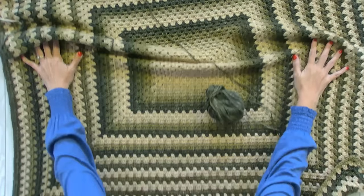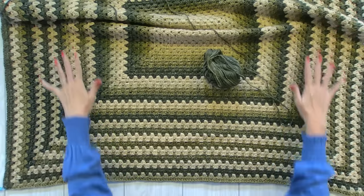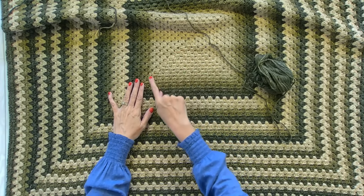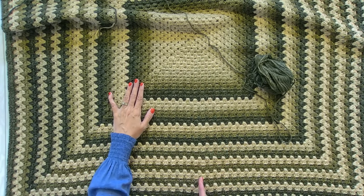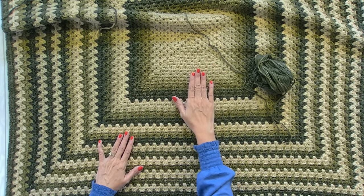I went online to YouTube, and Ashley will put a link to the video. I'm not affiliated with these people in any way, but this is a granny square, and you turn in the corner so that you don't have a seam, if you do a granny square in the middle. So this is a perfect seamless granny square video by Blossom Crochet.